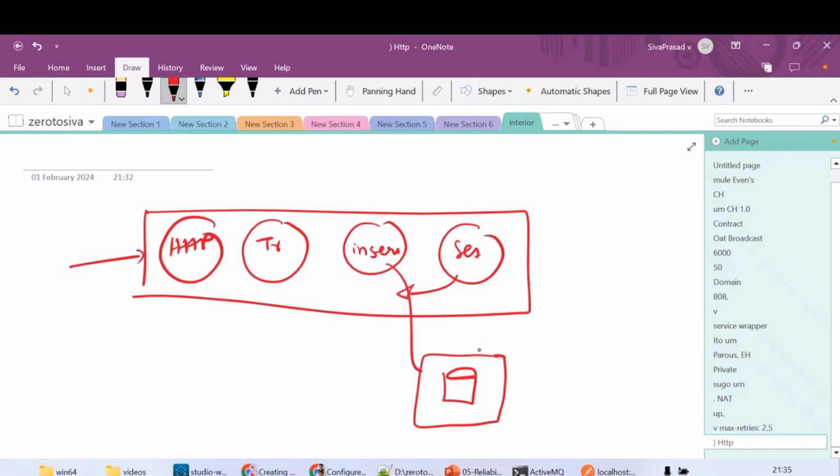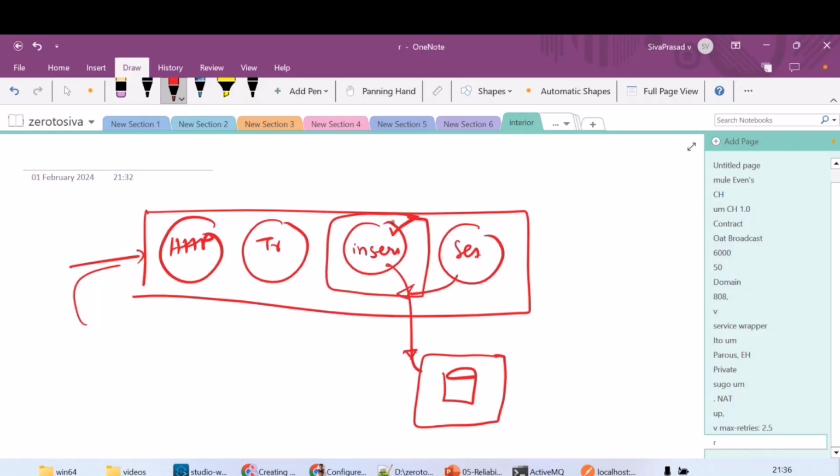Now, as you know that it is an unstable network, you have to design your application so that it will work even in case of some temporary network hiccups. So what if, at the time a request came when the database insert is being fired, there is a connection problem? This will throw an error, right? But I know that if I can retry this operation, it might succeed. So for this purpose, we have a scope called until successful scope.